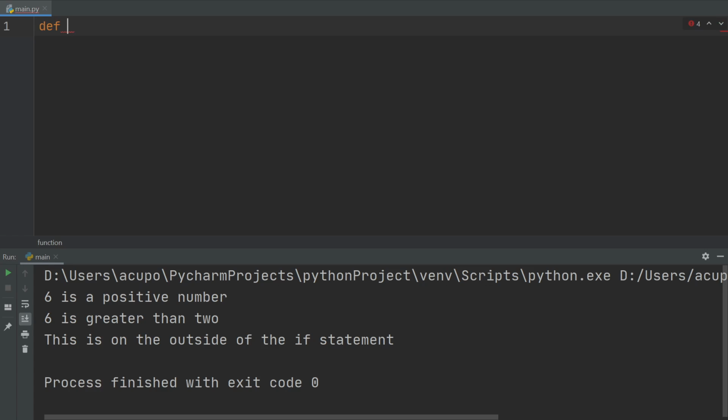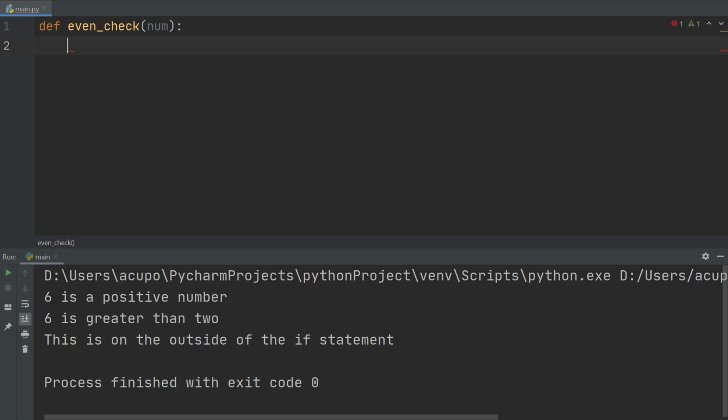I'm going to define that function by saying even check. We're going to check if a number is even. So I'm going to take num as a parameter. And we know that to check if a number is even, you have to take the mod 2 of that number and see if it's equal to 0, which is a condition.